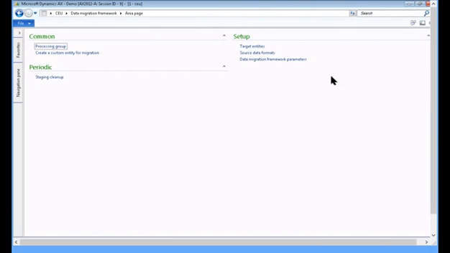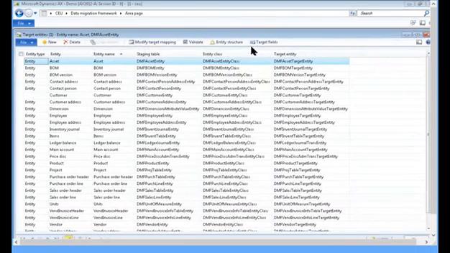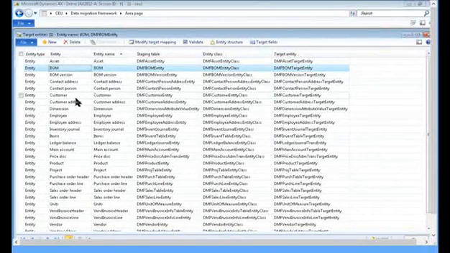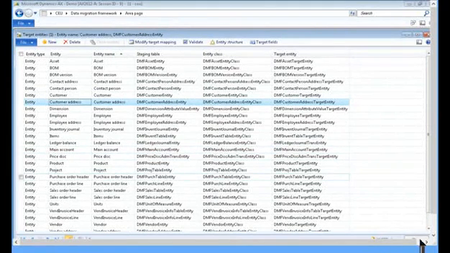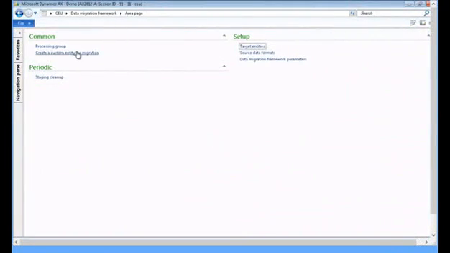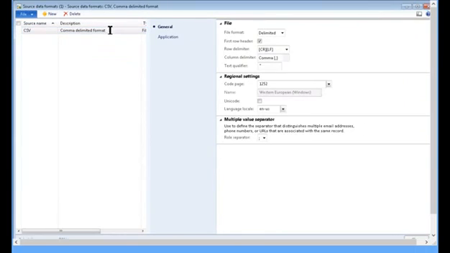The system comes preloaded with many target entities or templates that are ready to use. For example, here, assets, BOMs, customers, address, and so on. There's quite a few. You also have the ability to create new ones if necessary, and Microsoft created a wizard for that purpose that's pretty easy to use. The DMF tool supports several source data formats, like text, delimited or fixed length, or ODBC connection, or even other AX installation.